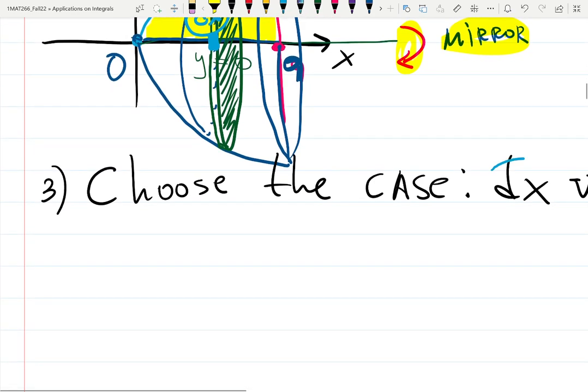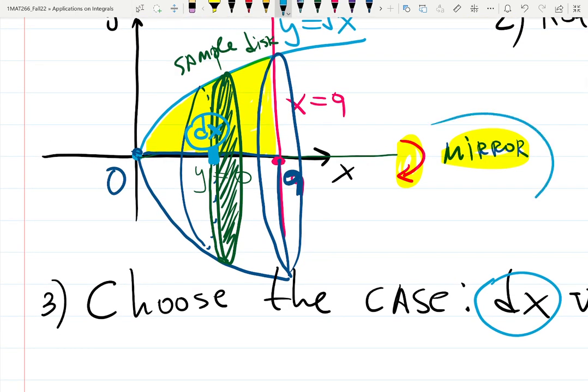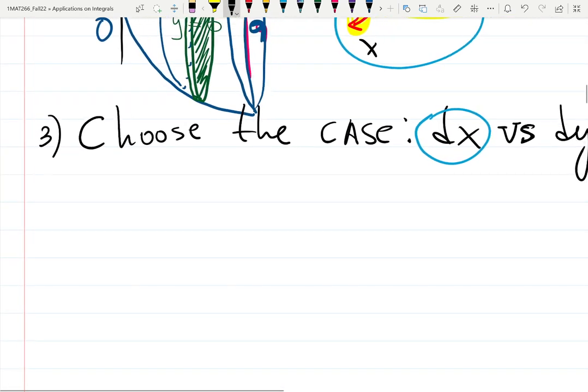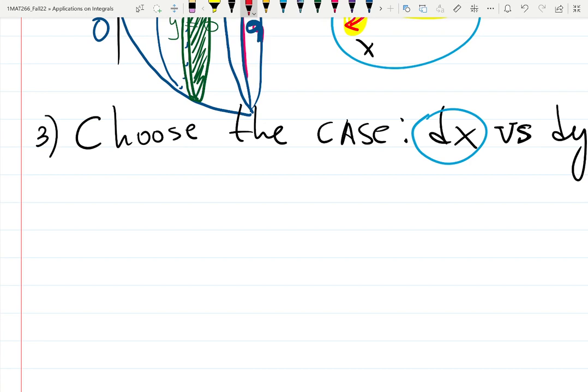One more way to know it. Let's do a note at the end, when we finish the example. For the disk and ring method, if we're revolving about the x-axis, then it's going to be the dx case. That's actually much easier. If you see we're revolving about the x-axis or something parallel to the x-axis, we can immediately say that it is a dx case. Okay, so we chose case 1.